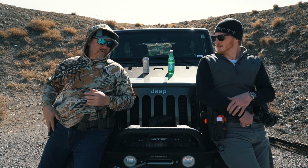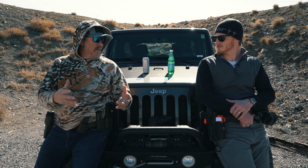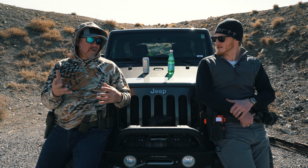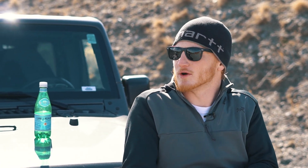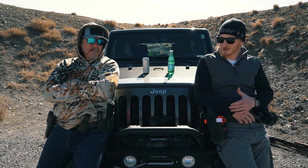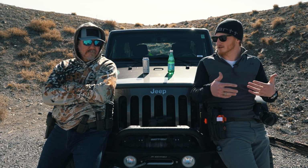What are your thoughts on why having an active retention holster, regardless of skill level, is a benefit versus just showing up to a concealed carry class with your Glock 43 and doing two days of class? Because the premise is, we want to have the skills with the equipment that we're actually going to use for our shooting lifestyle, or whatever you want to call it. So if you're a concealed carrier, you need to know how to draw with your concealed carry holster, and we get that. But there are reasons why people come to the range and come to my classes with an overt belt setup, with a duty holster and everything.